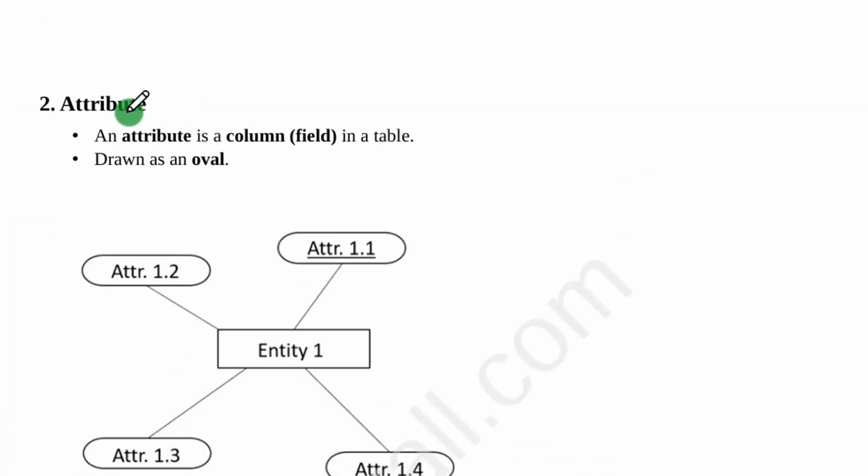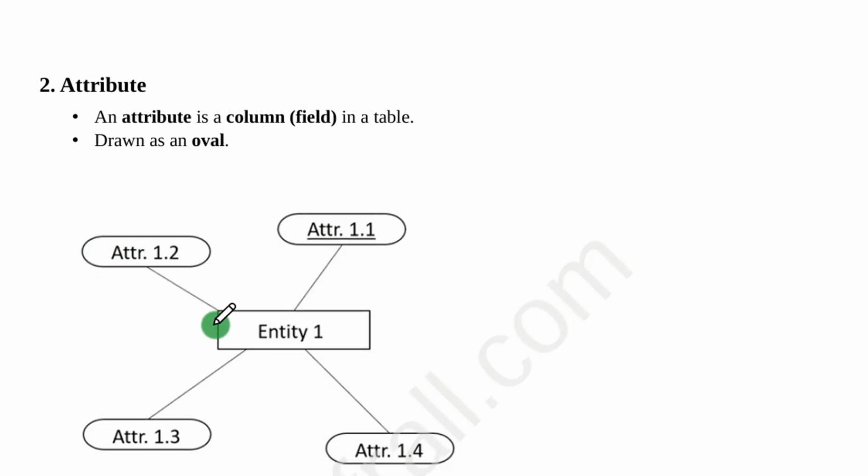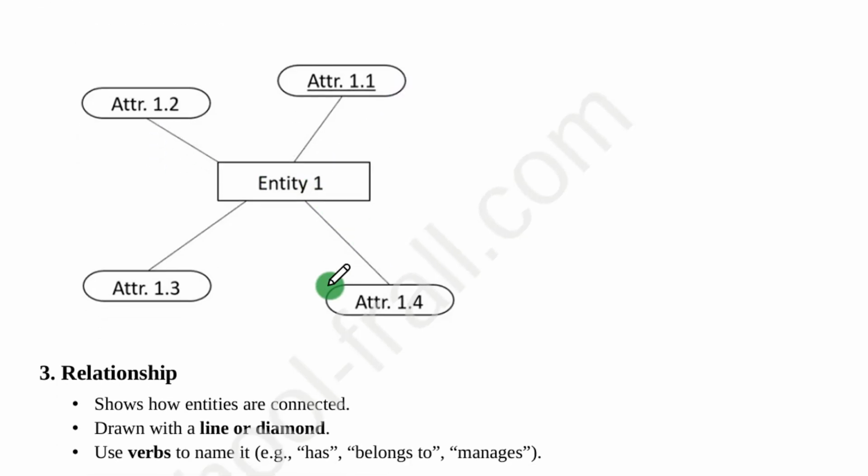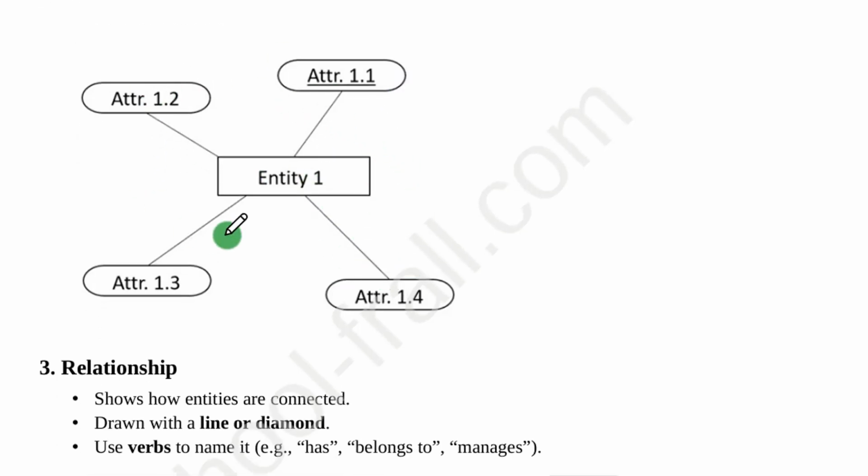Now, the attributes here are the columns of your table, and generally they are indicated using ovals. Are you seeing that? Now, when you indicate using an oval, you link it to your rectangle, as you are seeing from this example. Good. Now, you realize that there is one oval here with an attribute being underlined. Generally, when you see an attribute underlined in the oval, it simply means that attribute represents the primary key of the table in question.